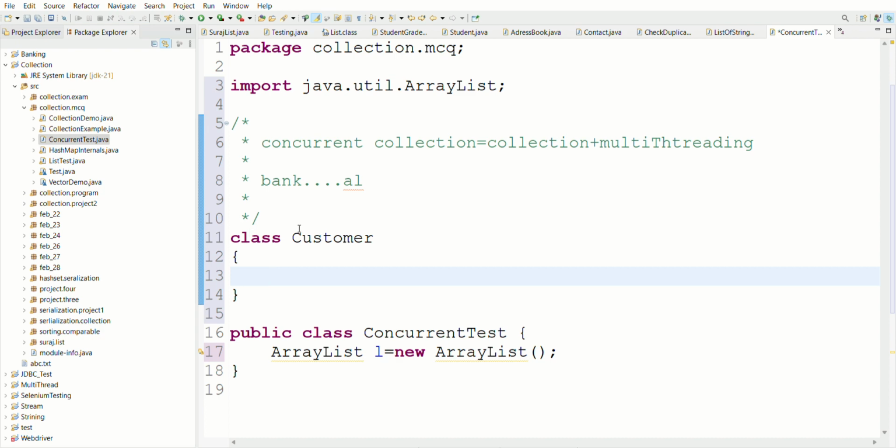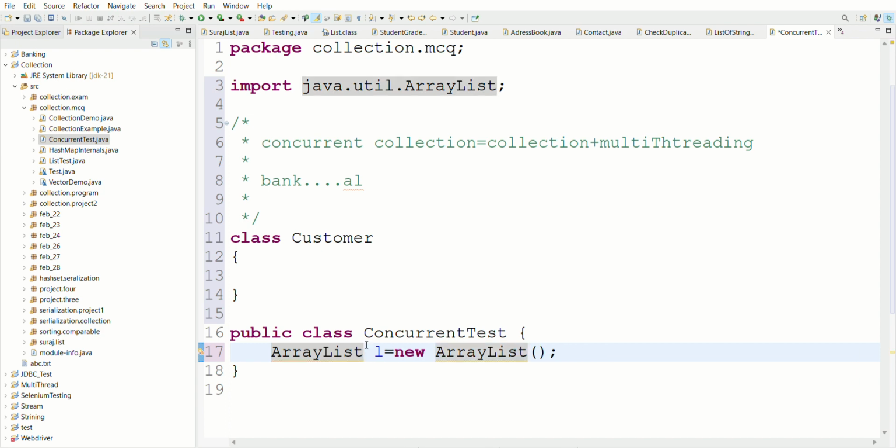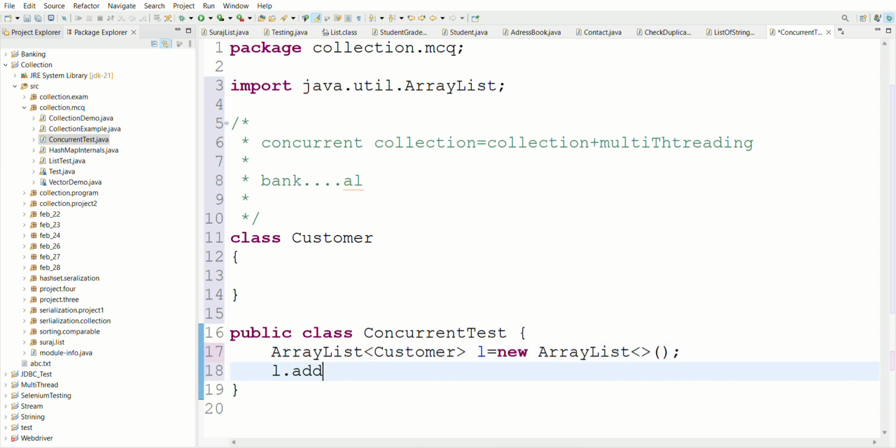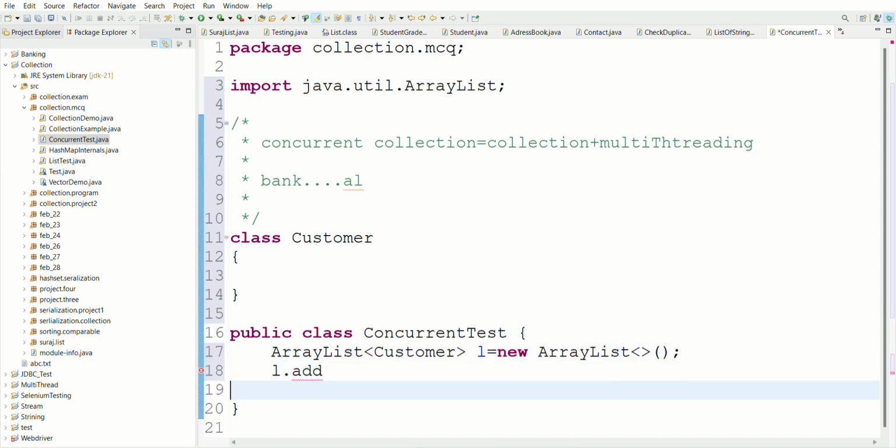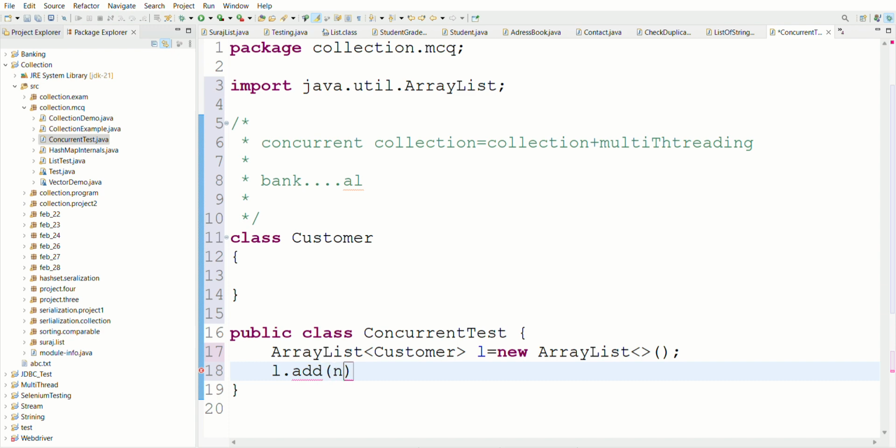This array list will take all the customer details. Now I am writing l.add(new Customer()).